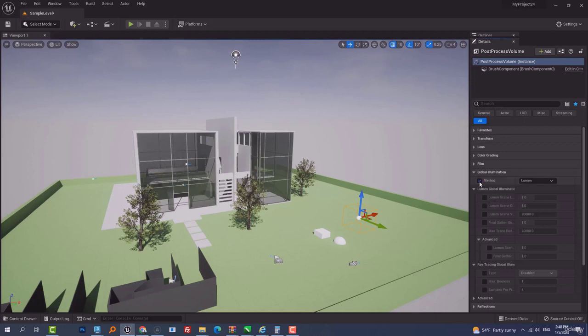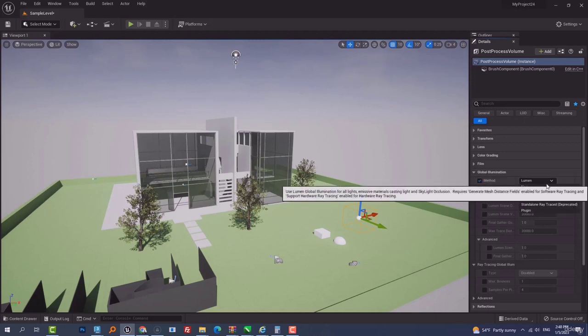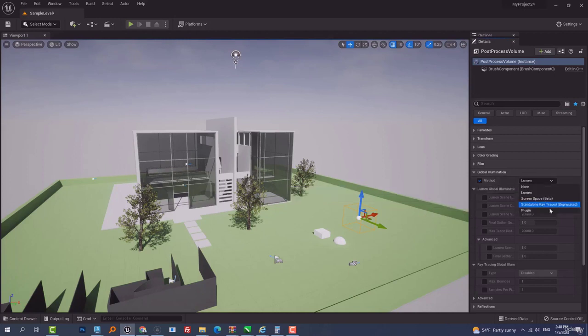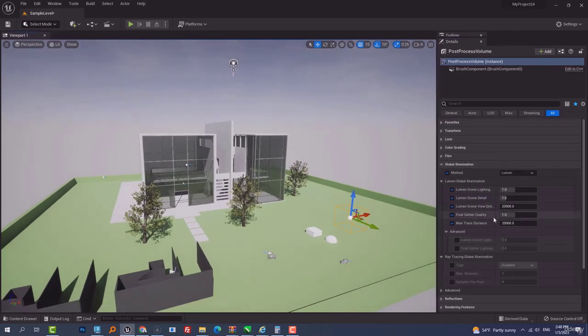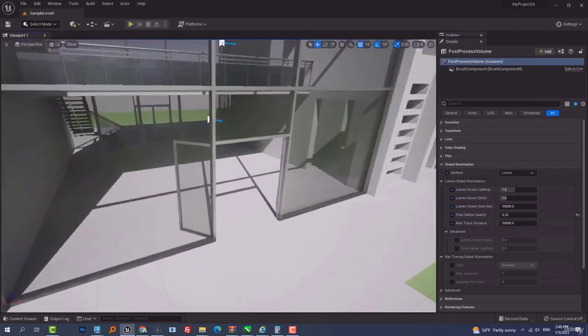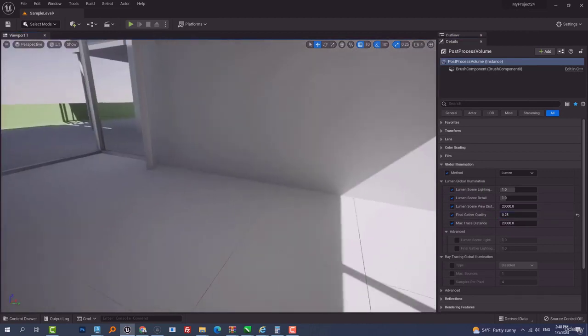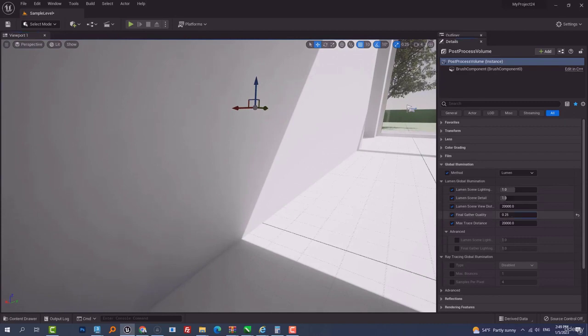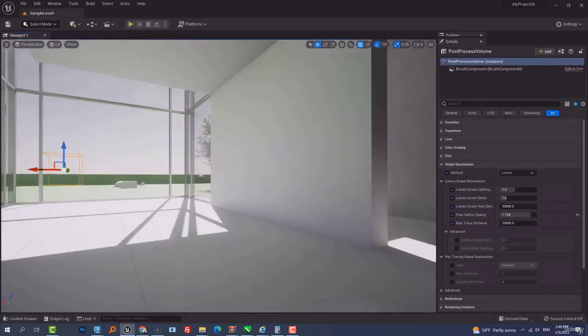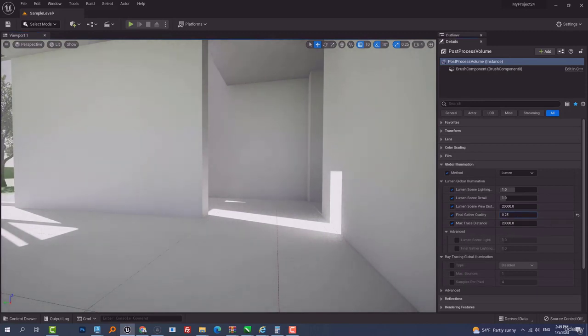I can go to global illumination, put the method on Lumen, and if I do so, I get to use all of these controls underneath. So for example, I have access to these controls, and let me make this a little bit larger. Out of these options, we would use Final Gather a lot because we could control the quality of the Lumen lighting that we get. But in this scene, the differences or the effect are not that visible, because we do not have that many objects or models inside the scene. We do not have any details, so we cannot see the changes, but it's a very useful control.